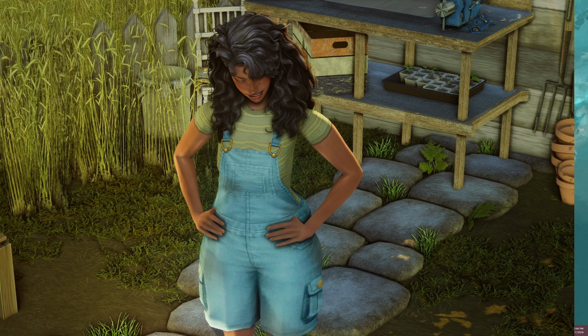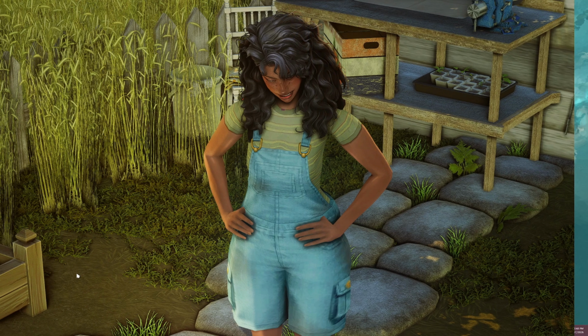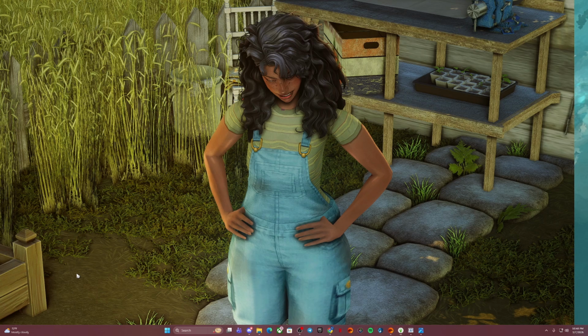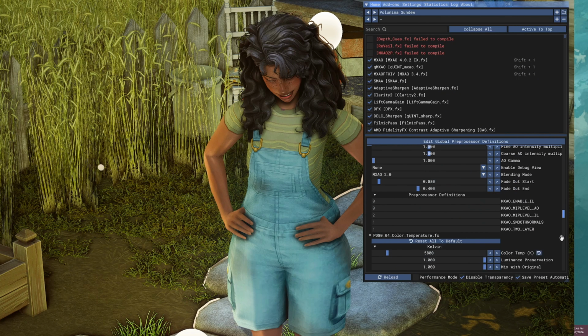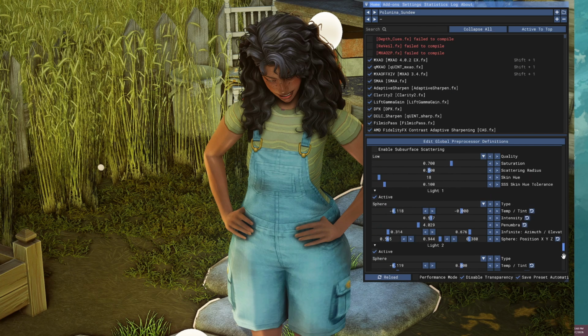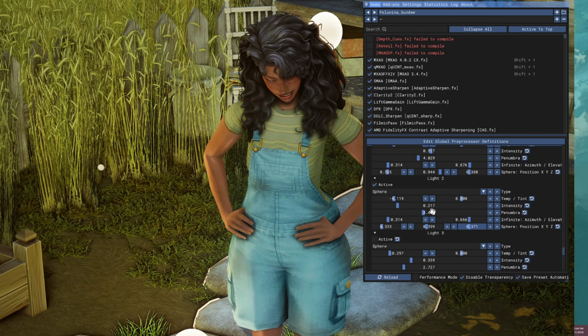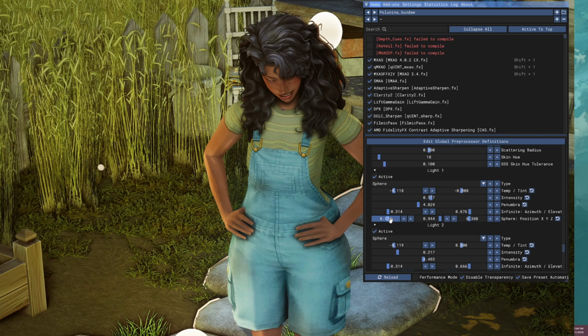You're gonna move it around until I get the perfect picture, essentially. Take a bunch. So I'm gonna move it over a little bit like that.